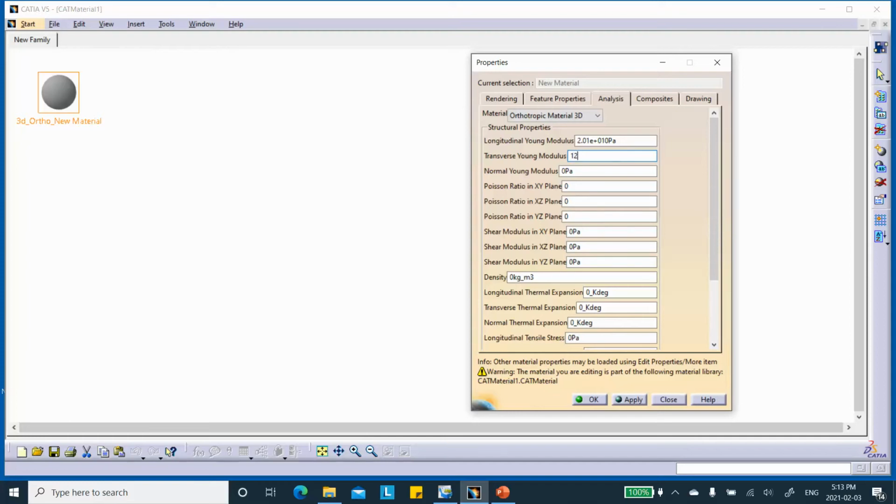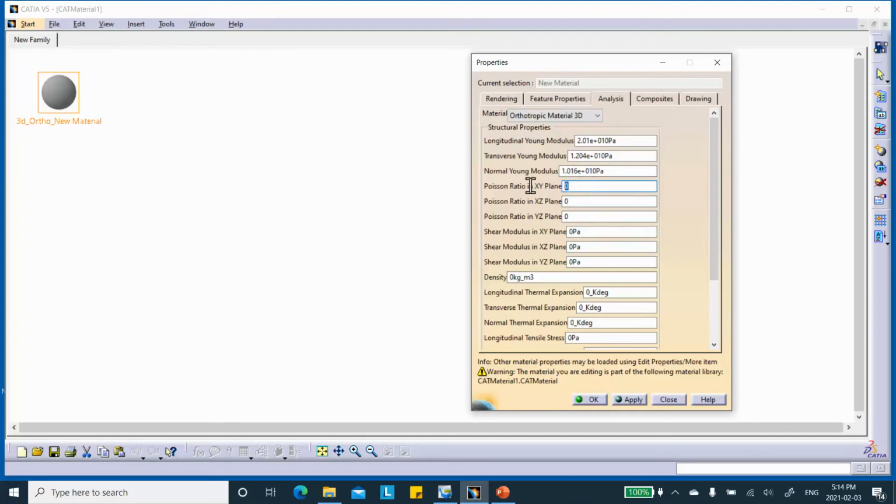The next one is going to be 12.04 GPa, big G, big PA. The next one is going to be 10.16 GPa. Okay, so these are the normal moduli, Young's modulus.